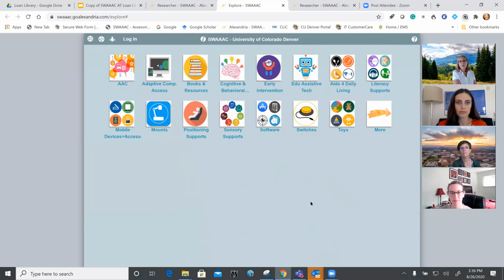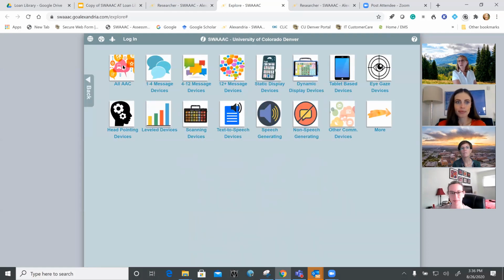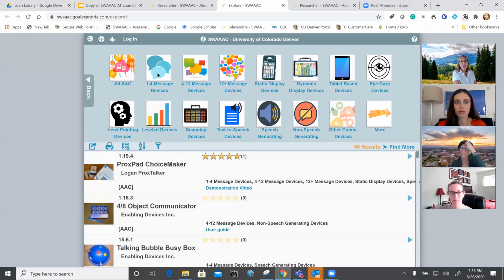And we have grouped our equipment into some general categories, augmentative alternative communication being one of those categories. If I click on it, I can drill down a little further still. And I can look at 1 to 4 message communicators. And here you can see these low-tech devices populating into this search.